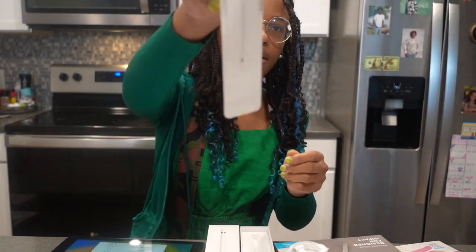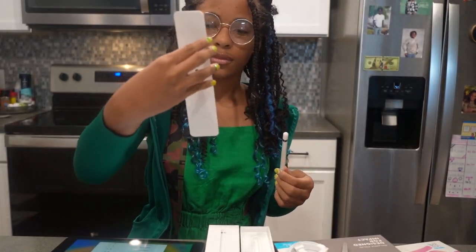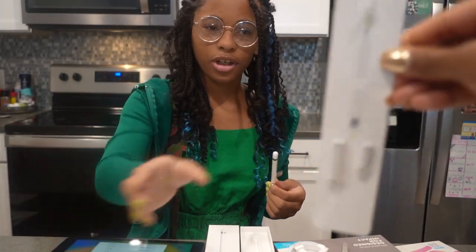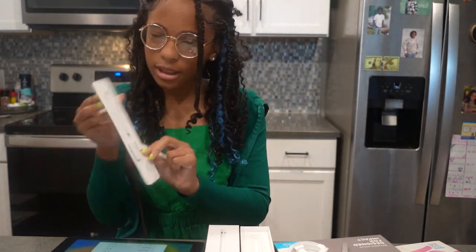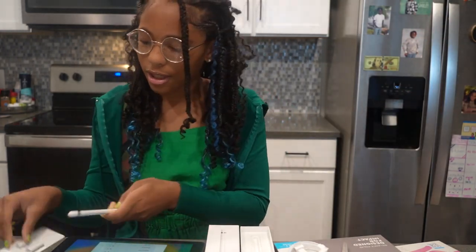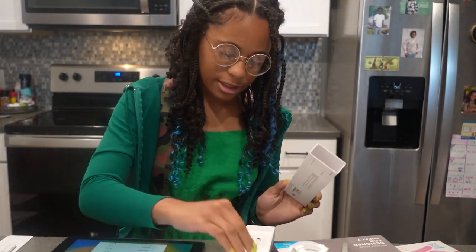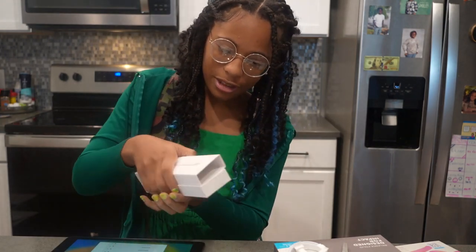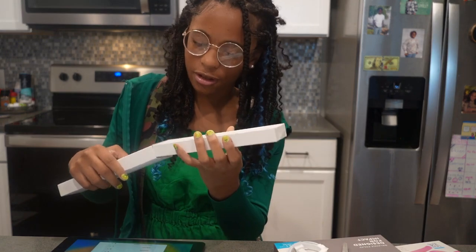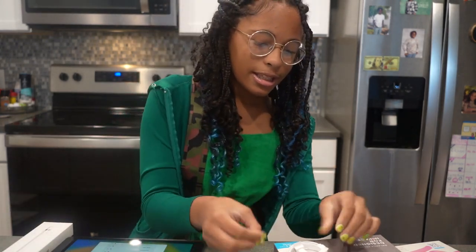And it tells you right here. It says plug it up. Oh, okay. Yes, this is a charger and then a top to it. So basically a charger and then the top to it. So this is the top and these are the chargers. Yes. So then let's put this right here. I'll put this in it. Just keep it in there. That's how you close it. Put it right there.